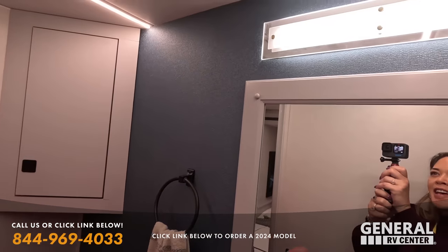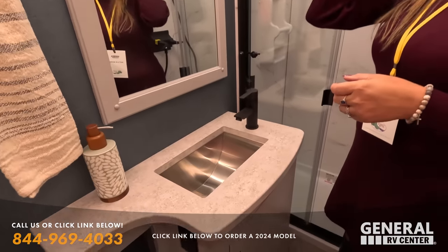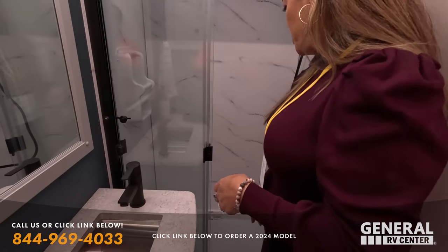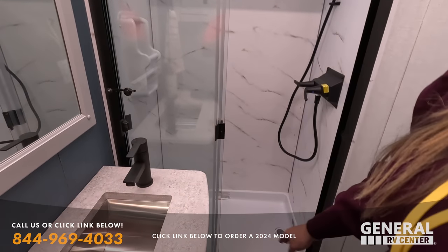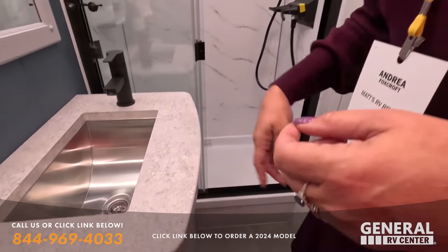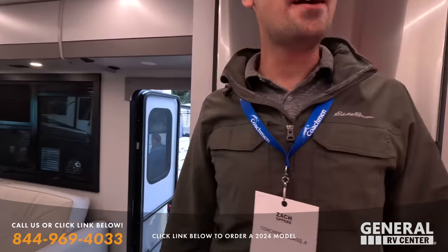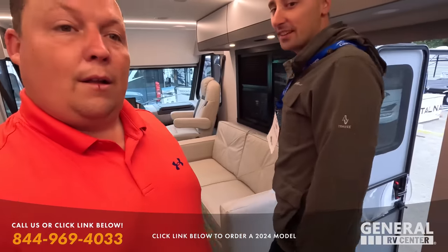We had to work on how to do the toilet. When we dropped the chassis, we had to raise things. We actually found out you were coming and switched it out. I really like these LED lights up here too — that's what a lot of motorhomes lack. It's a good shower. Nice sink, rectangle sink. I like the color in here — I like that you guys went dark in here. That pretty much concludes the nickel tour.